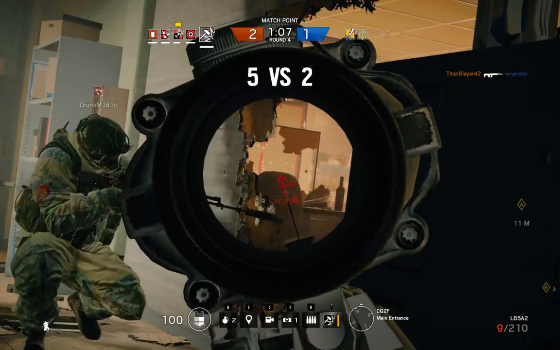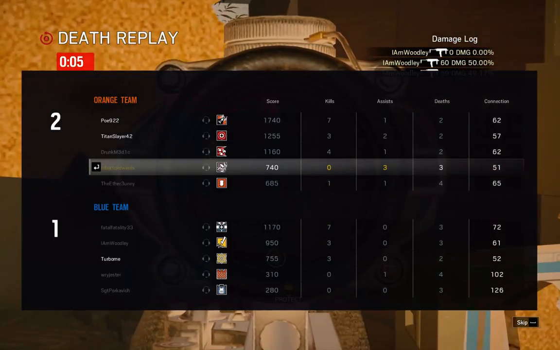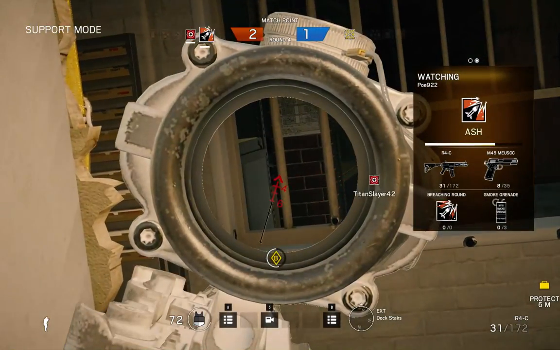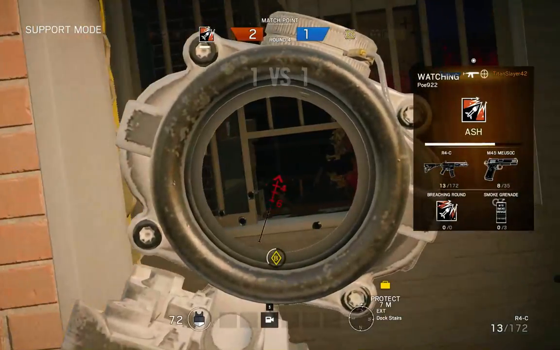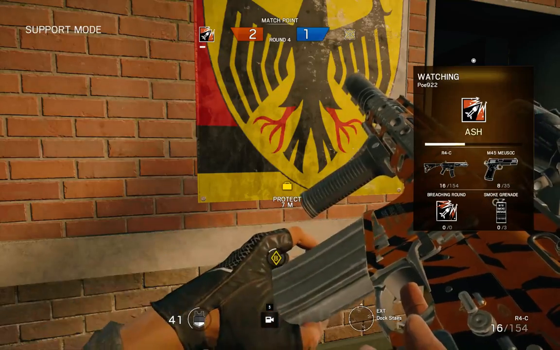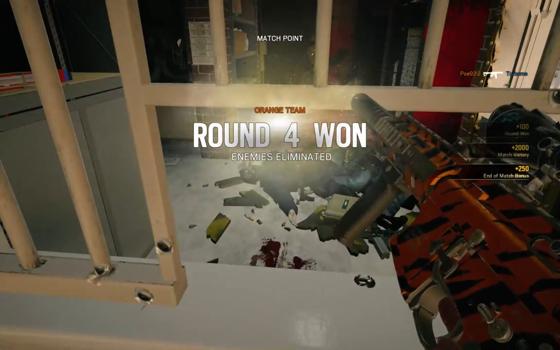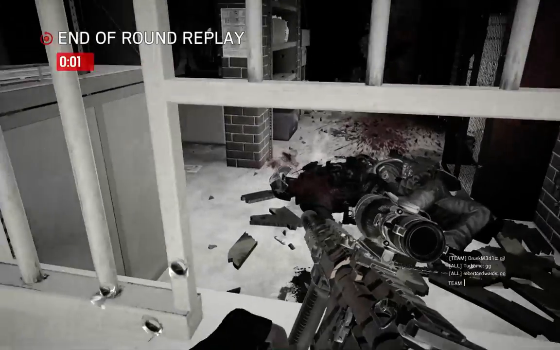Planting in B. Oh, bullshit. Diffuser is on the ground to the right. One op four remaining. Friendly, last operator standing. Check the defusing. Op 4 eliminated. North. Thank you guys, good job.